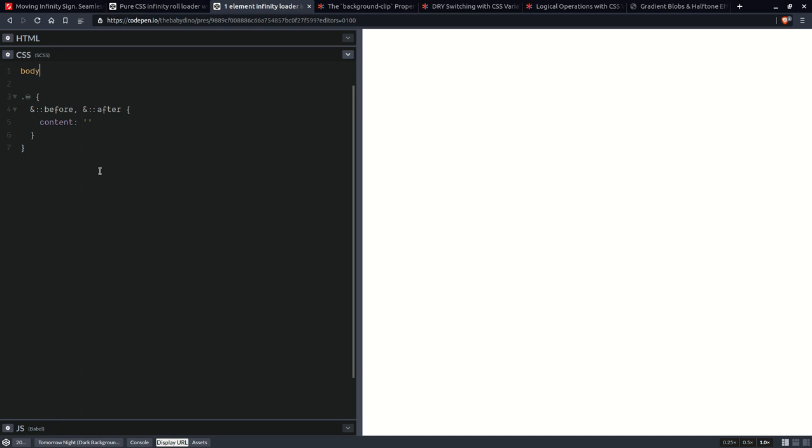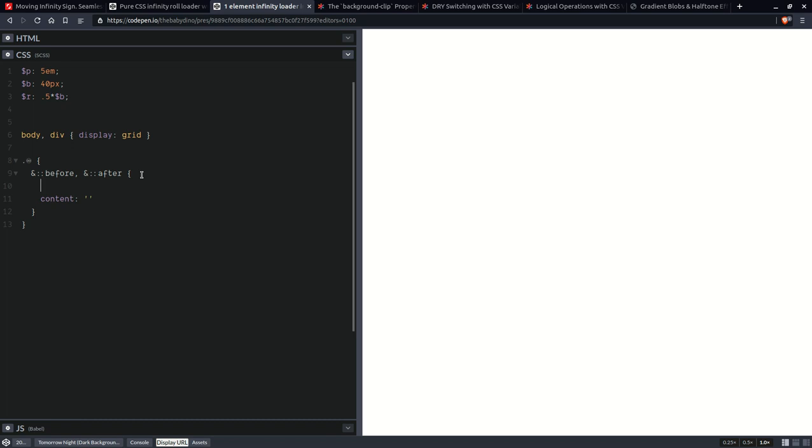Then layout. If you've seen my previous videos, then you know I like to do something like this. So on the body and on all div elements, just set display grid, and this really simplifies things. Next, we'll be setting a padding for our pseudo elements, and this is basically going to be the inner radius of our infinity loops. So we're going to have 5. We're also going to set a border width, and this is going to be the thickness of the worms. So 40 pixels, and we're also going to have a rounding radius for the ends of the worms. That's going to be half the border width, so 0.5b.